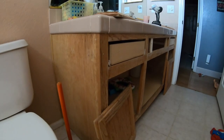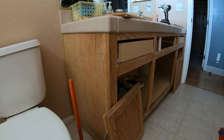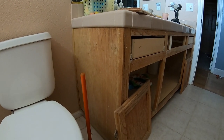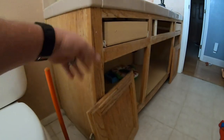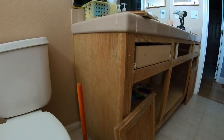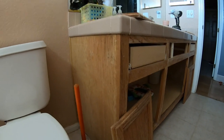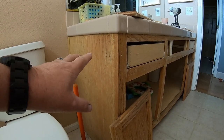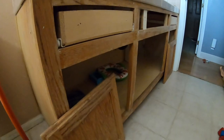Hey, greetings, salutations. Well, today I'm going to start dismantling the kids' bathroom. These cabinets are like all the other cabinets in the house in that they're just the cheapest available at Home Depot. These are the cabinets that you would buy off the shelf, the unfinished ones, and then these were installed here when the house was built, before the tile was in, before the house was painted, and these were finished in place.